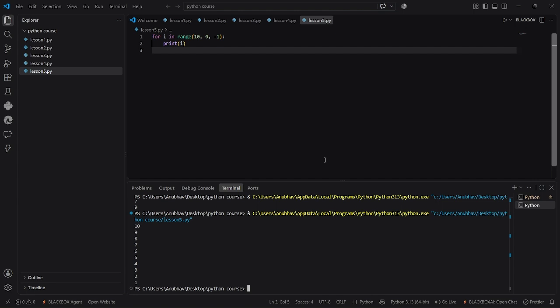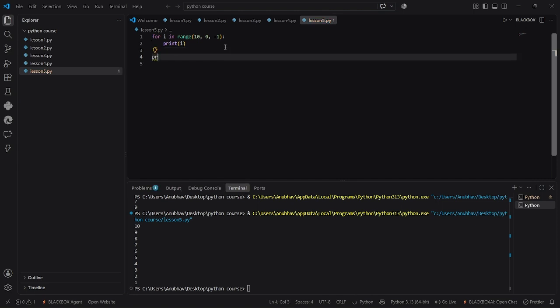Now, imagine we are creating a rocket launch simulation. We could write this code and then print lift off.